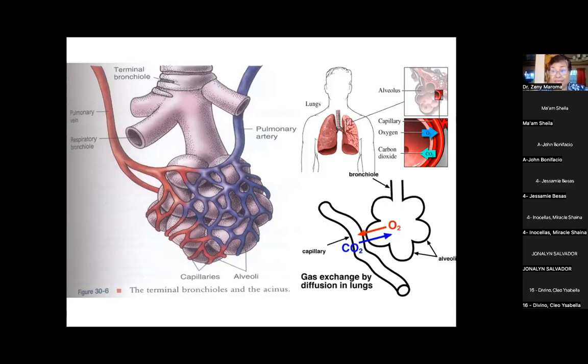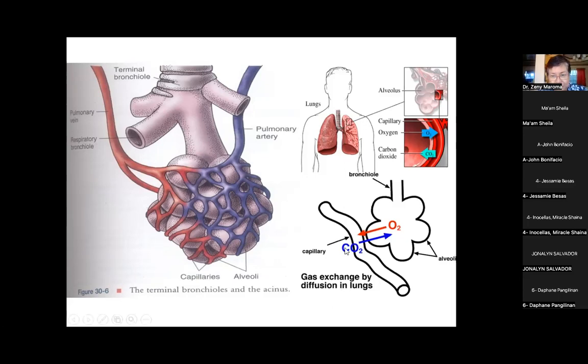So, it will affect ventilation. Okay? Or pneumothorax, hemothorax, positive intrapleural pressure. So, hindi makakapasok ang air. Lungs will be collapsed. Okay? So, ano mangyayari? Kung si lungs ay maliit, collapse, andito ngayon si pulmonary artery which carries unoxygenated blood. Tanong, magkakaroon ba ng gas exchange? Hindi po. Hindi. So, tama yun.